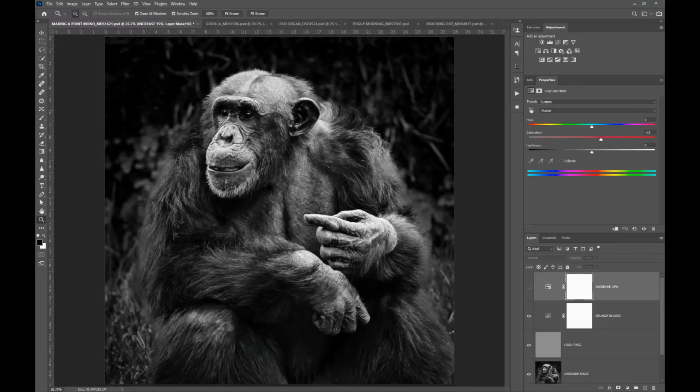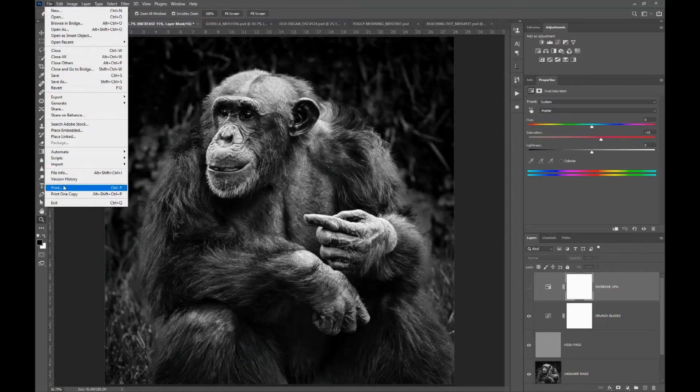So if you've looked at our part two video on color printing and the workflow we use for that, you'll remember that we used Photoshop to manage the colors for printing. But when we're printing monochrome, we do things a little bit differently. And we let the printer manage the colors, or in this case, monochrome printing. And this is how we do it. We've already set our image size, our sharpening, and let's go to the print menu.